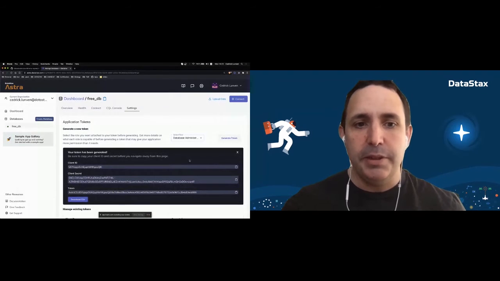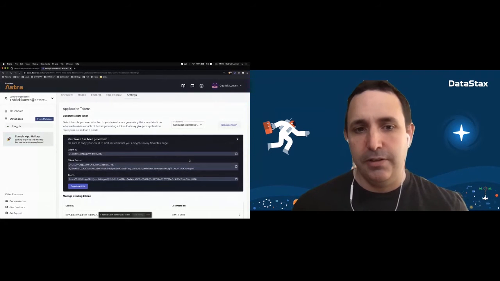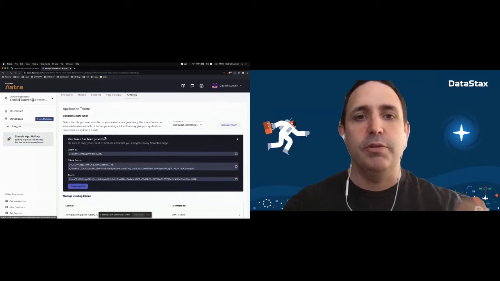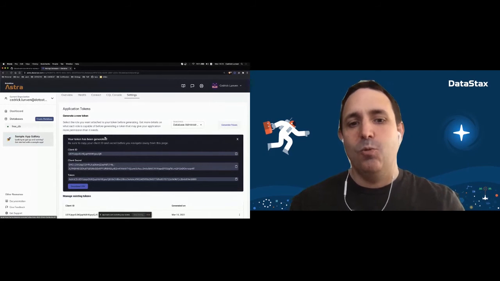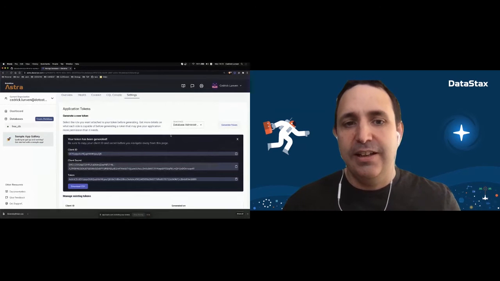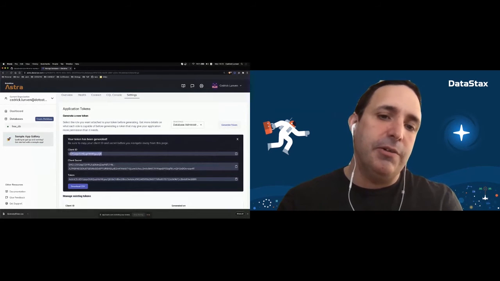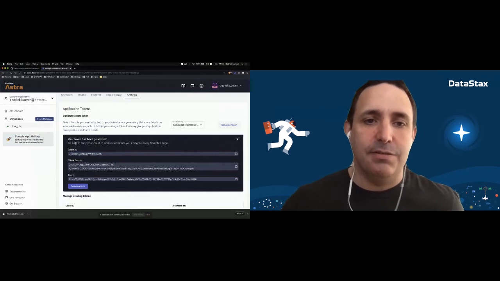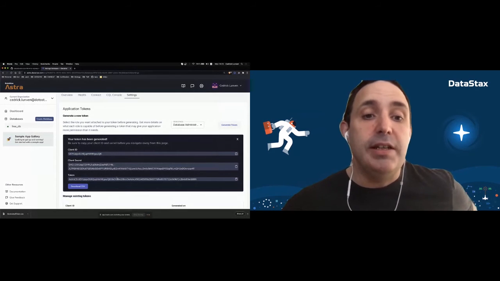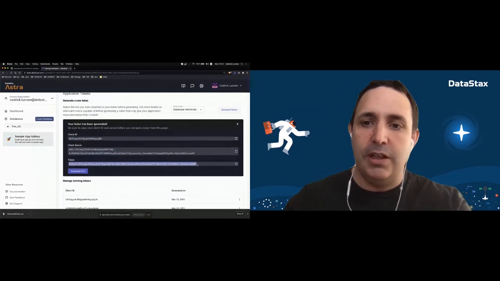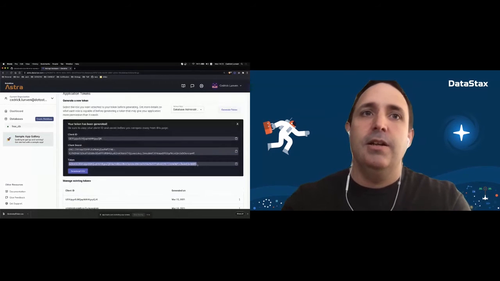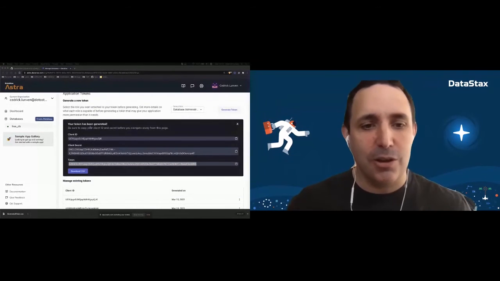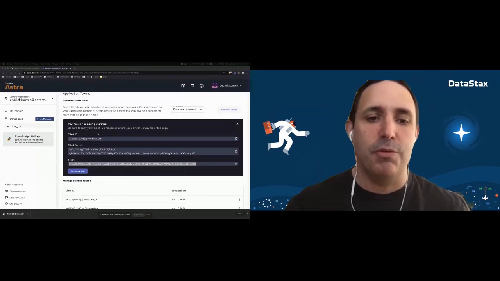It will give me client ID, client secret, and token. So I advise you to download the CSV because, like for AWS, once the CSV has been generated, from the UI the only thing you can access is the client ID, and it's not enough. What you need to work with the API is really the GW2 token. So here is my token, and I will copy this token in my clipboard, and I will paste it somewhere because I will keep reusing this token again and again by going through the different APIs.